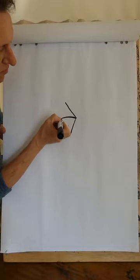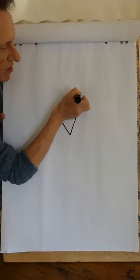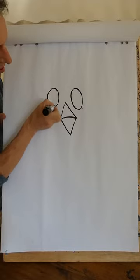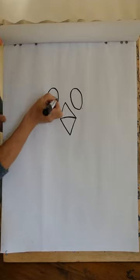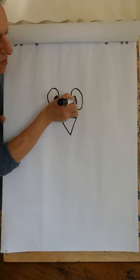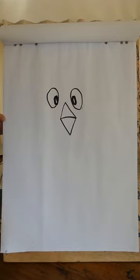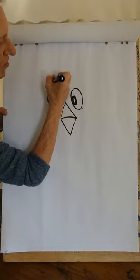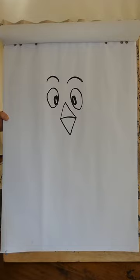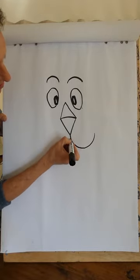Then another triangle. An eye. Another eye. Let's put the pupils in there, give it a little bit of life. One. Two. Always leave a little bit of light in the middle there, a little bit of white in the middle. Let's do the eyebrows. One. Two eyebrows. Okay. Now let's give it a big smile.